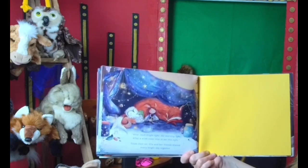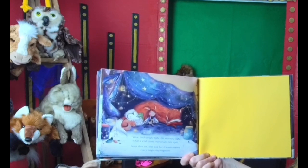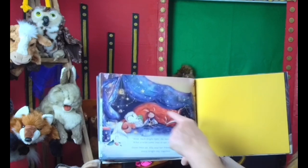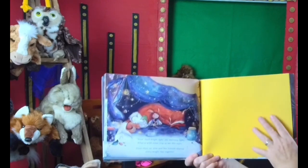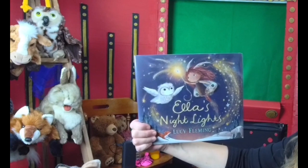From then on, Ella and her friends shared every bright day together. So now her friends are sharing her tent. I bet you could make a tent. Ella's Nightlights. All right, today's movement song is about a hoo-hoo, hoo-hoo.